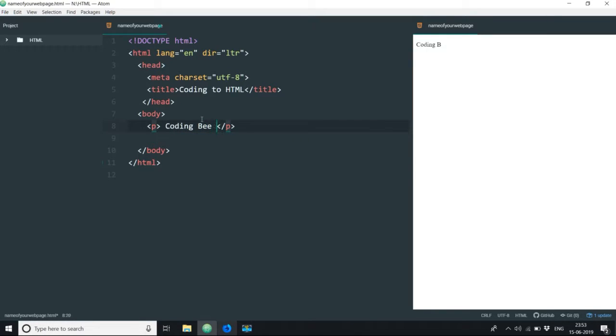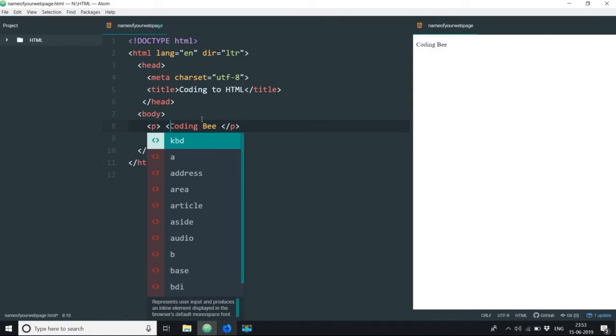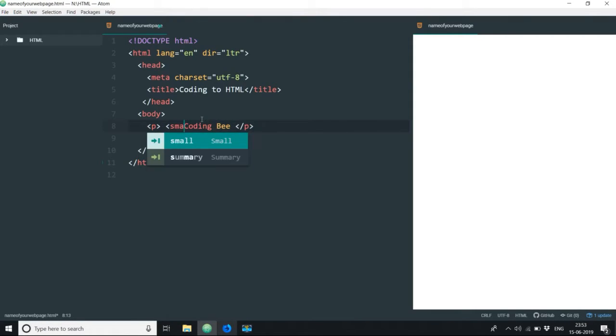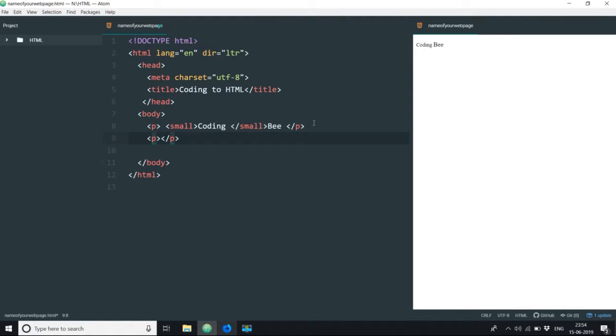Here, if I make the text small, I could enter small. Oops, the starting and ending tags should be intact. So you could make your characters smaller than the default.